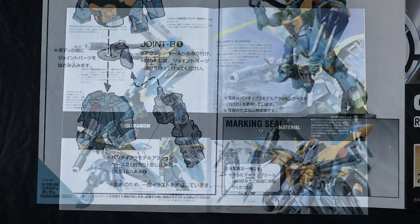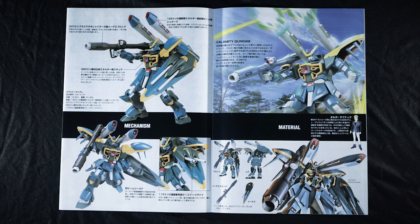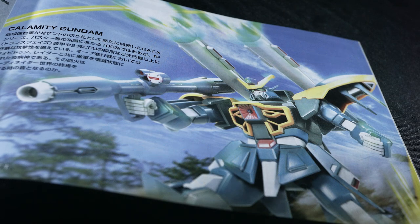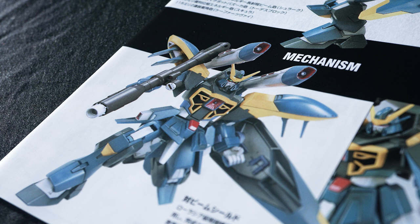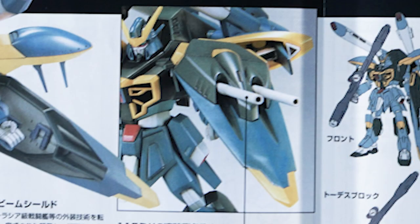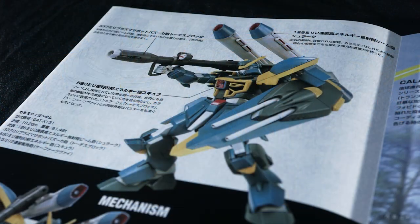The centerfold has a nice set of color-splashed pages with similar poses to what's shown on the box but a bit bigger, plus artwork of the kit in action — either photoshopped or taken with an elaborate setup. It shows the kit kneeling, which I doubt will be easy to pull off, the cannons on the shields lifting up, and the bazooka in a somewhat awkward pose — about what you'd expect for a big bulky kit.